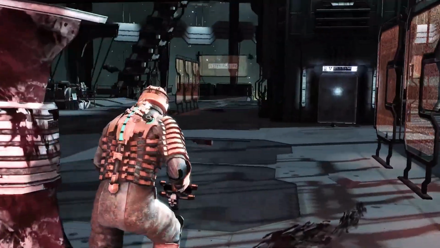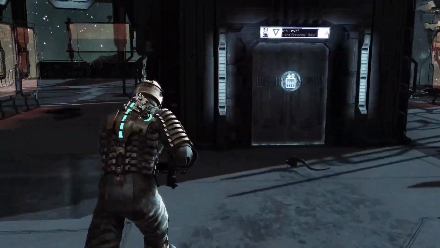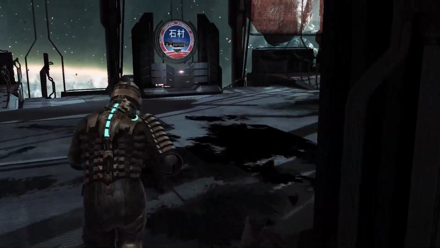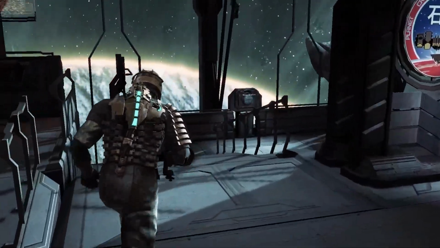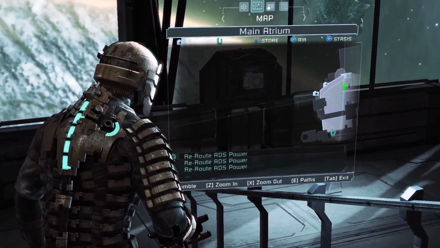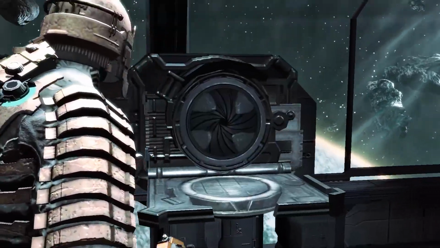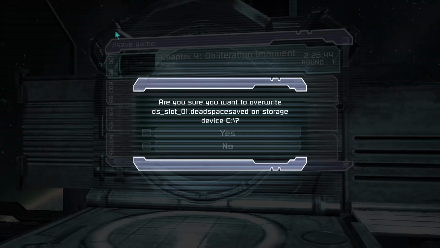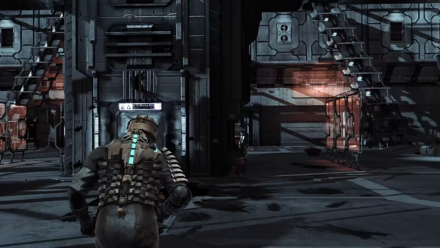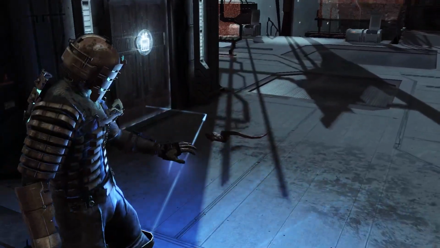Yes, sir. Should I go back and get more health? I think we're gonna be okay. But I will save, just in the event we die. There's three different things to go to in this place, so I'm just gonna go take care of it, I guess. Because I think it's this one, right? Yes, sir.